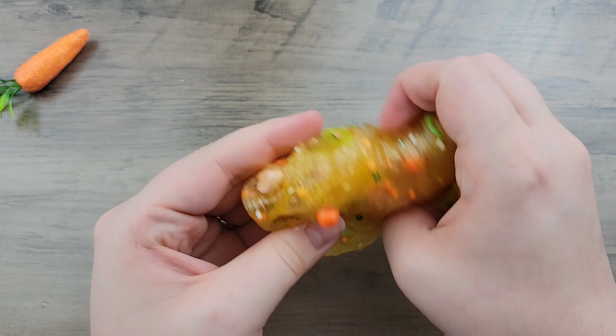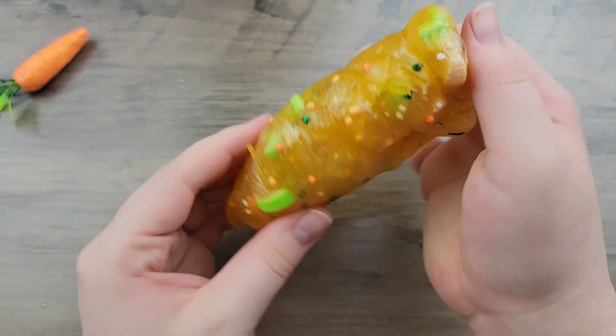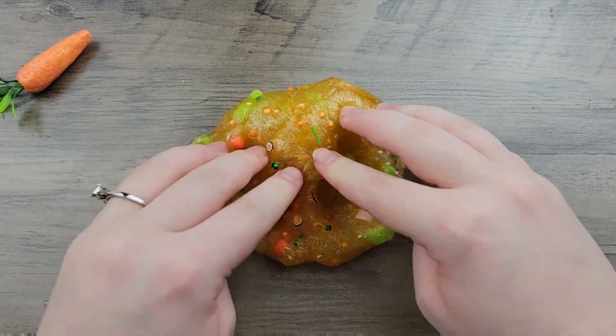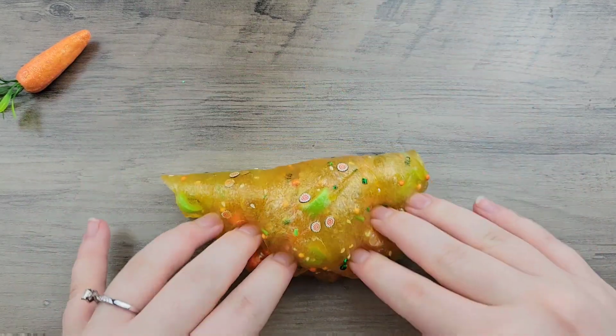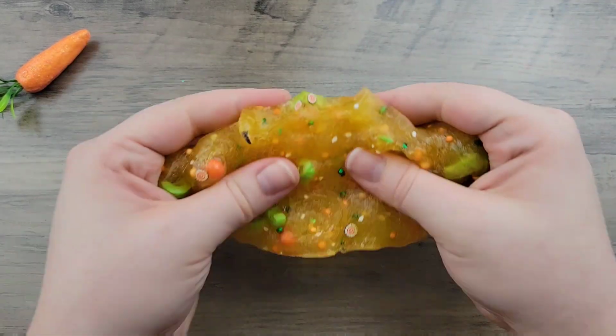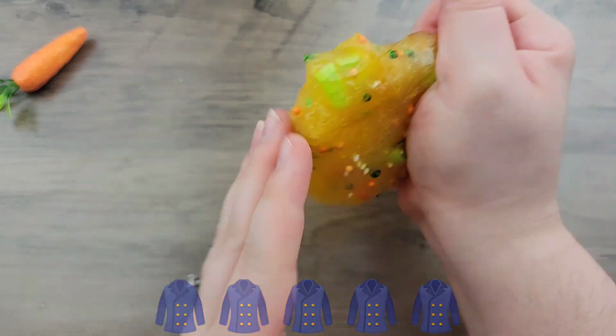And so if you're going to buy something like this, which I definitely recommend checking her DIYs out because they are really fun to do, keep in mind that you're kind of just paying for the experience and the packaging and not exactly the amount of slime. But anyways, this one also gets 5 out of 5 pajamas.